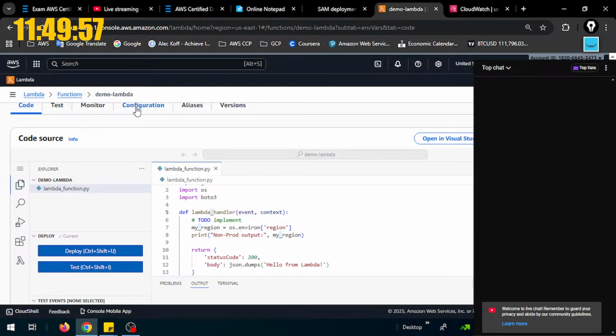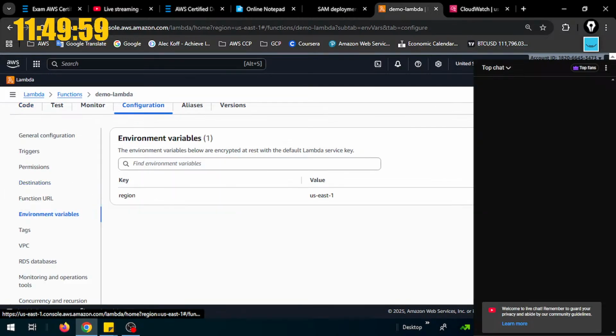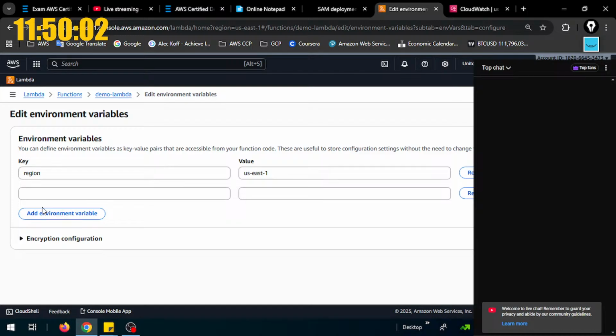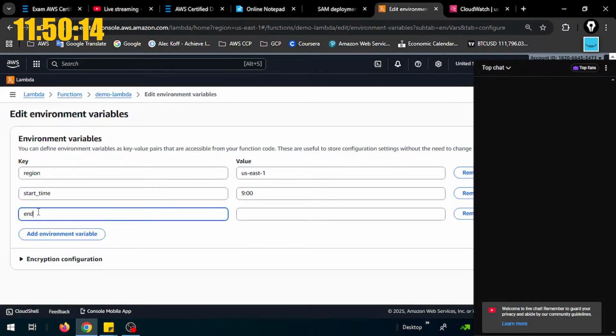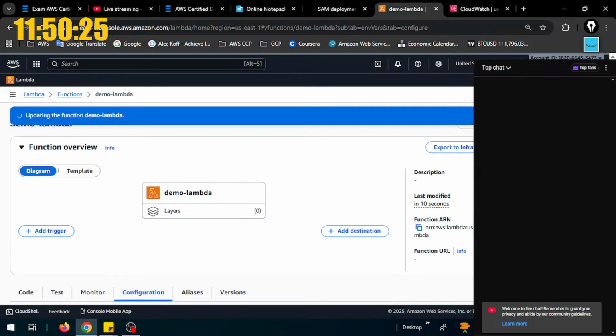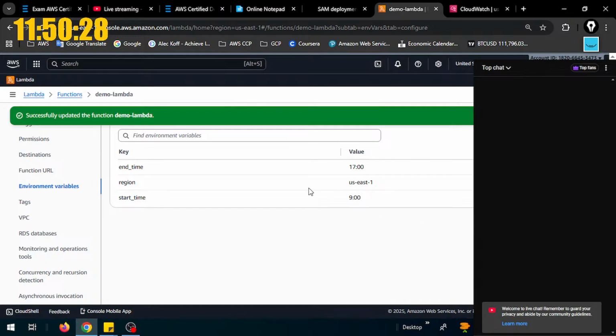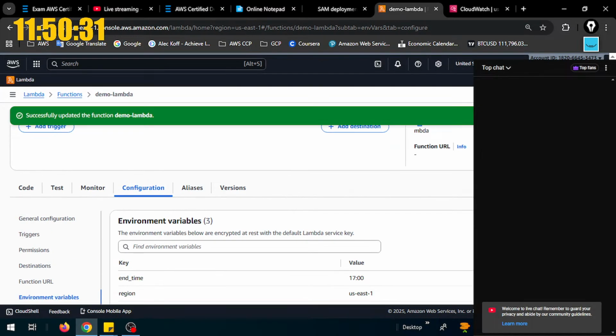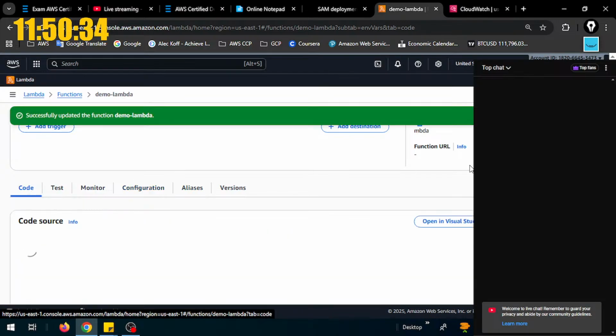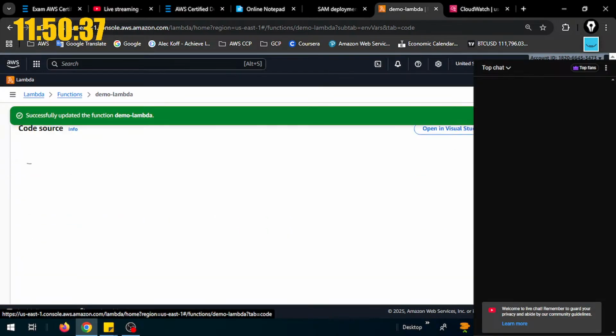Go to configuration, edit, start time is equal to 9 and end time is equal to 17. Let me try to save now. Now saved it. Okay. Now I have created two more environment variables. I want to use those two in my code, or I want to access them from my code.